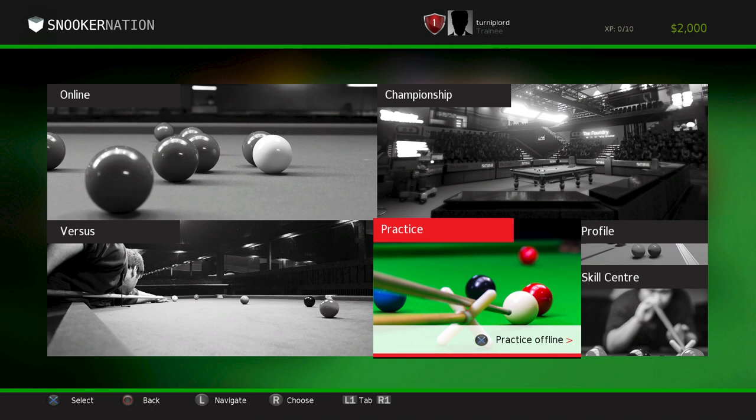One of two snooker games that are out this week. This one is Snooker Nation Championship 19, or 2019. Tomorrow I'll be taking a look at the other one, which I think is Snooker 19, but today it's Snooker Nation Championship 2019.